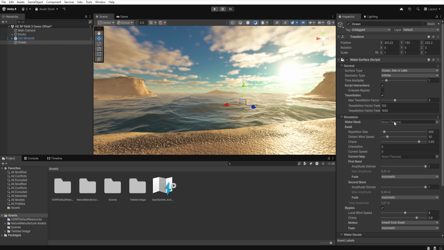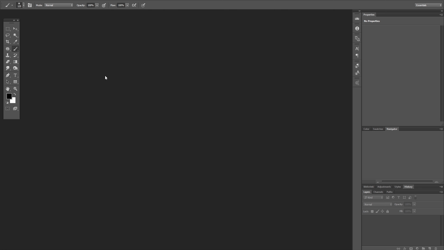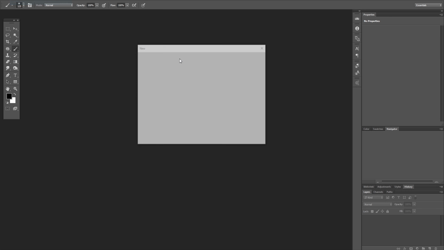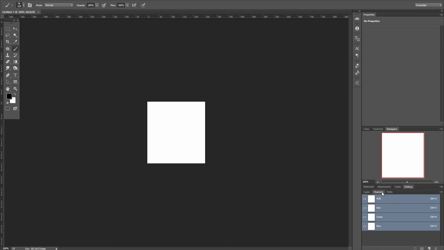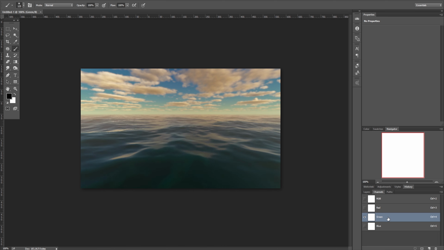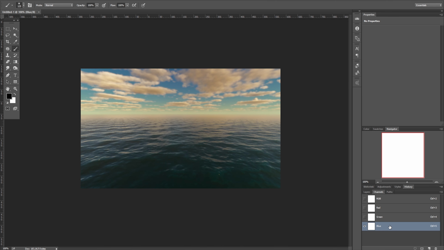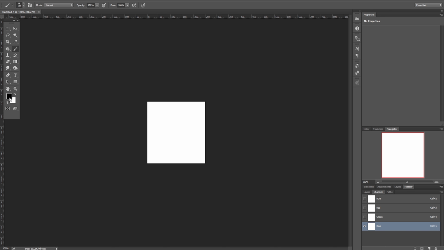If you want to create this texture, you must use a graphic editor. I used Photoshop, but you can create this in any program. So first let's create a new image, then go into the channels, and you will see 3 channels there. Each of them is responsible for something different. The red channel controls large waves, first band, the green channel controls medium waves, second band, and the blue channel controls ripples. The closer the color in a given channel is to black, the more that band will be muted.